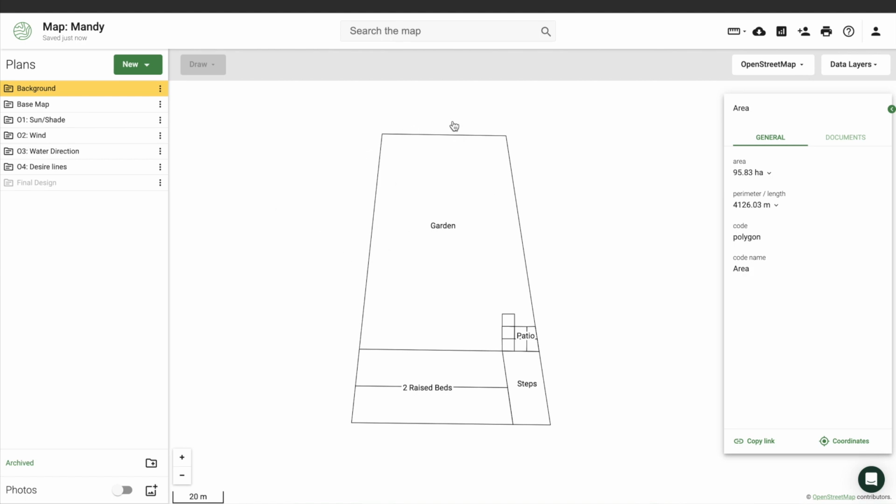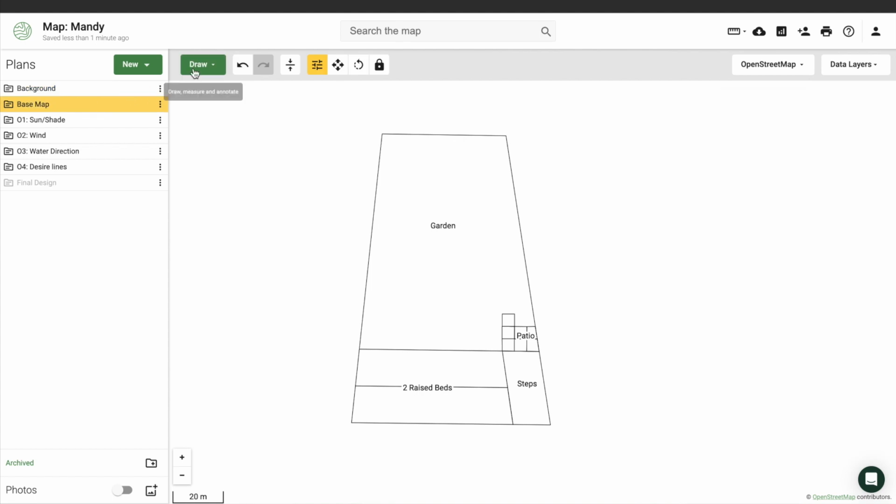So we've got the boundary of the garden here. This is the patio, this is the two raised beds, and these are the steps to go up to the garden. Another thing we should add on the base map is north.